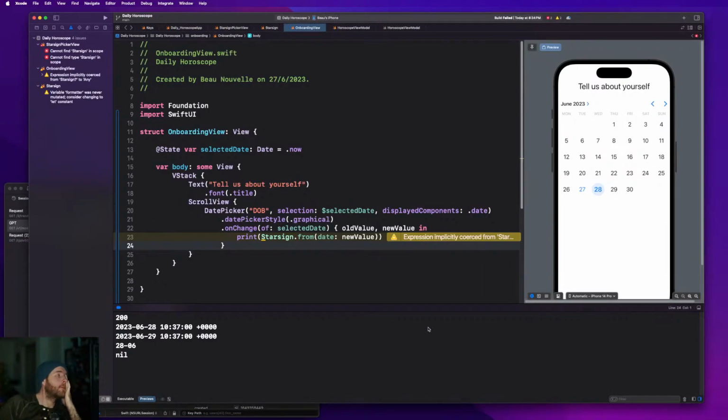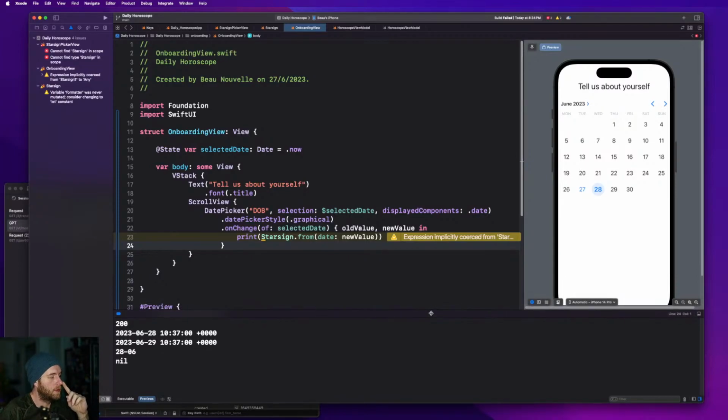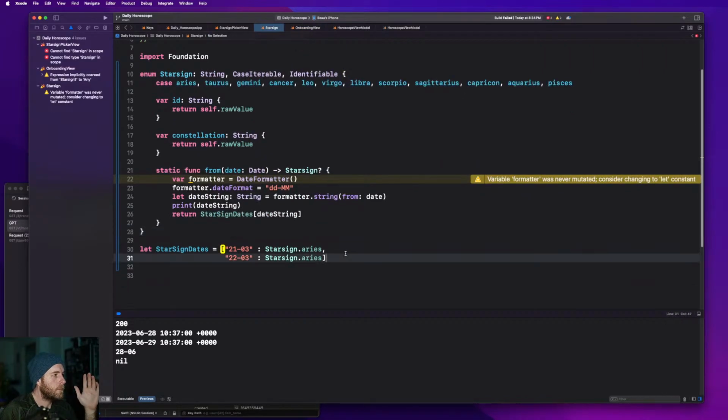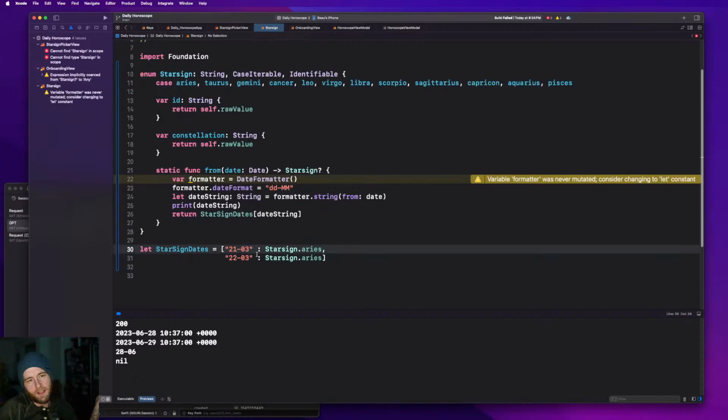I think there's a way easier way of doing this, and that is to actually convert it to, okay, so just a slight tangent, right? If we go back to the star sign here, my idea would be to use a format similar to what we've got going on here, like 21 of the 3rd. The date object can be used to compare against each other. Yeah, but you need the year for that, right? You can't just trim that out and just compare the days and months.